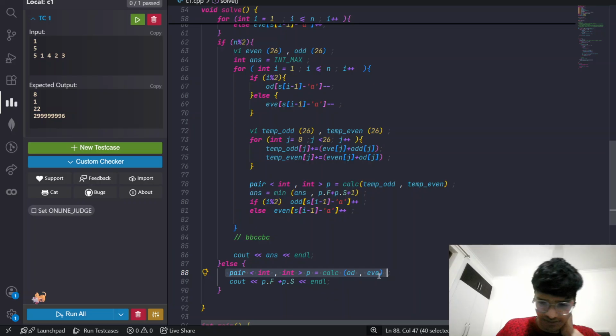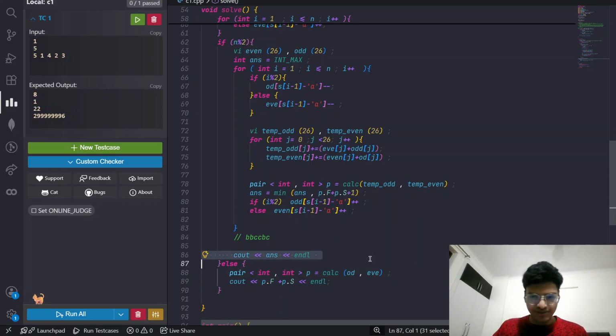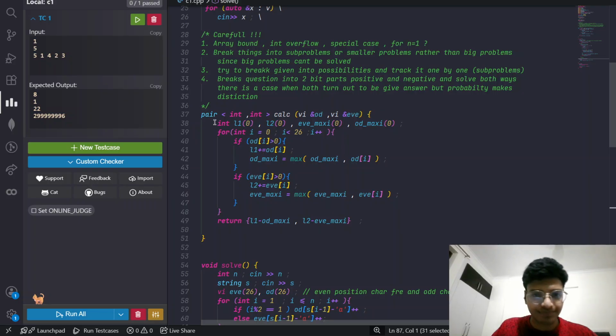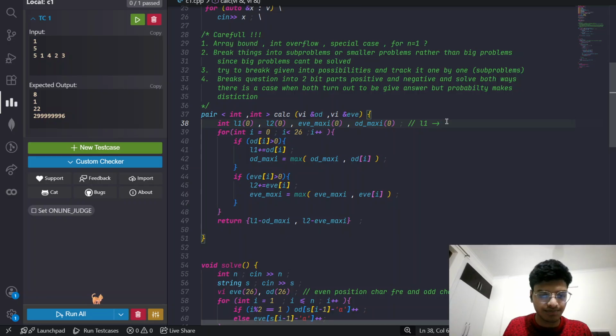Let's come to the first of the even part. We move to the calculate function that takes the odd and even vectors. L1 is the length of total characters present at odd positions, and L2 for even positions, and maxi is the maximum frequency of a character present in the even position, and the odd maxi is for the odd part.